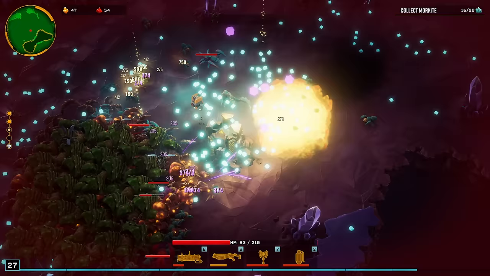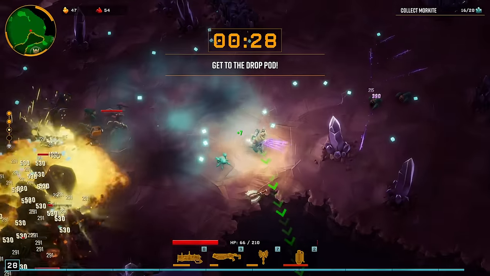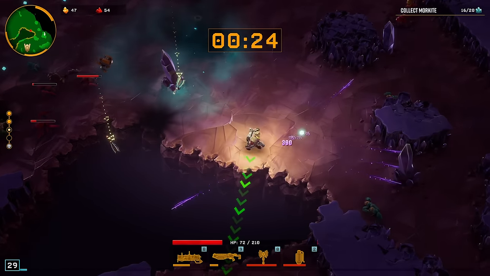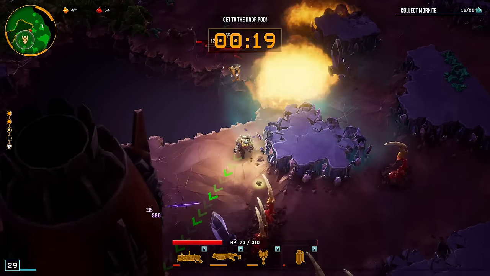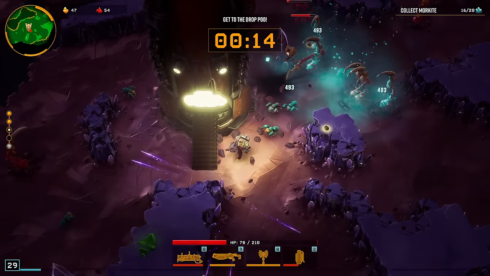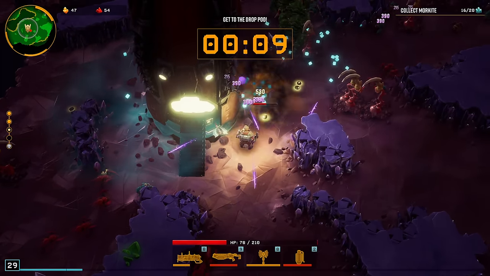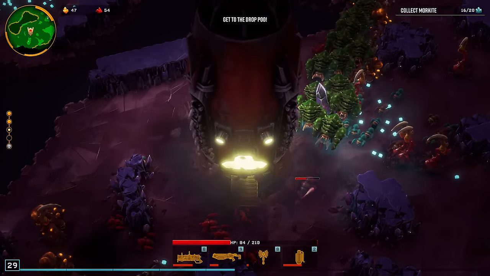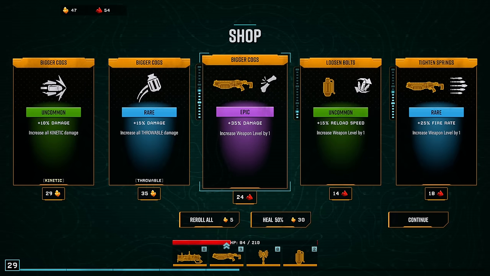Man, I don't want these ones. Oh man, don't tell me I'm gonna die here because I did so good. Like I did so good clearing that. I don't want to die here. I feel like I did that floor really well, a lot better than I thought I would. This is actually going better than I thought it was. I didn't think I'd even make it this far because we had a real dicey start.